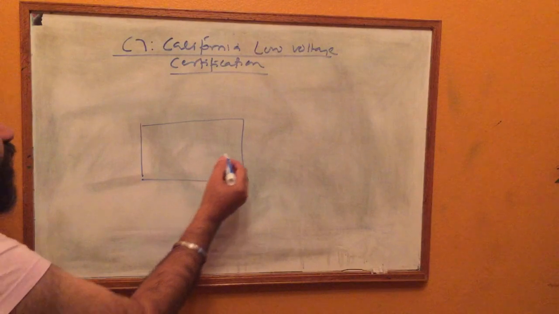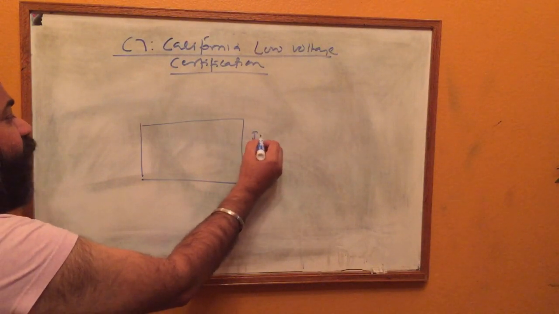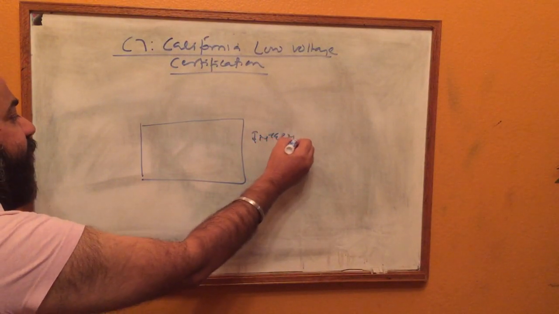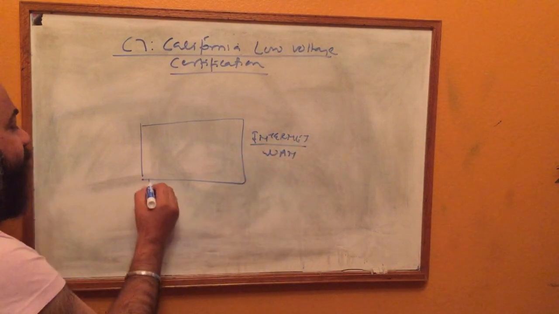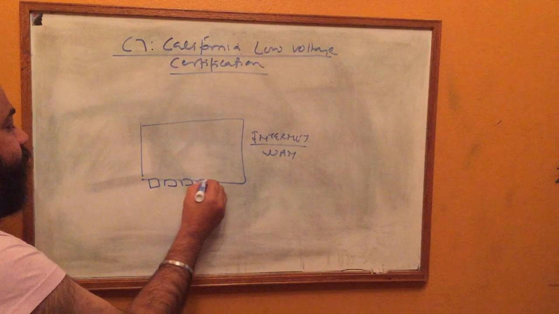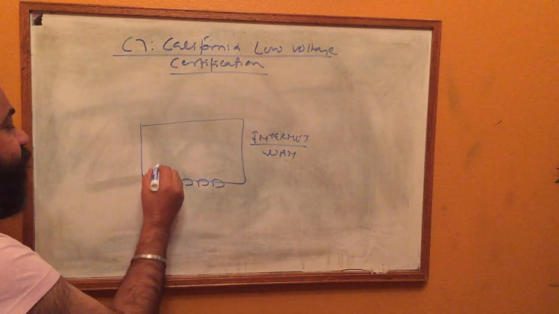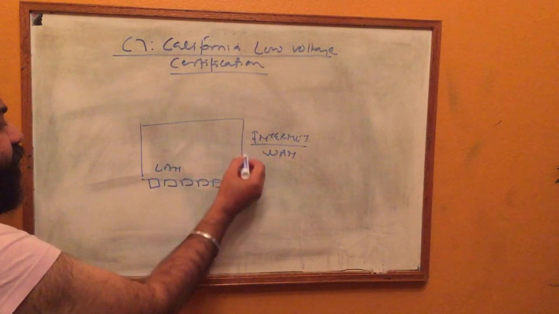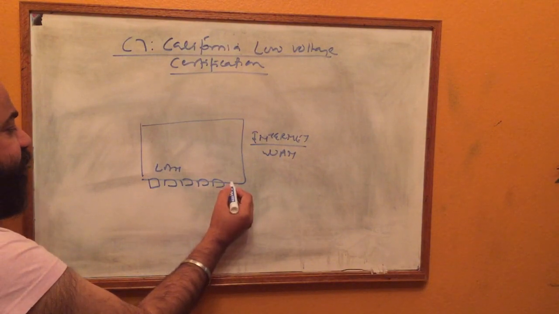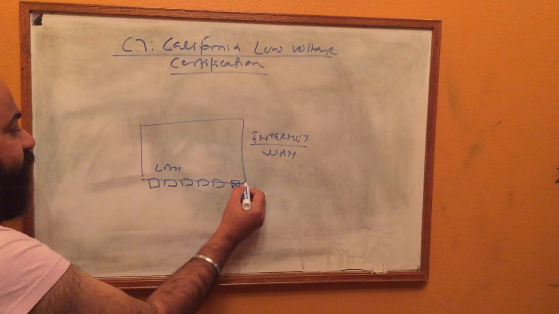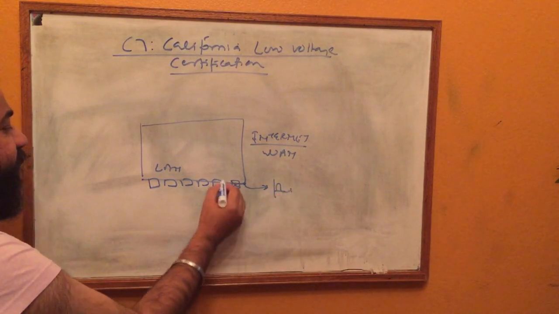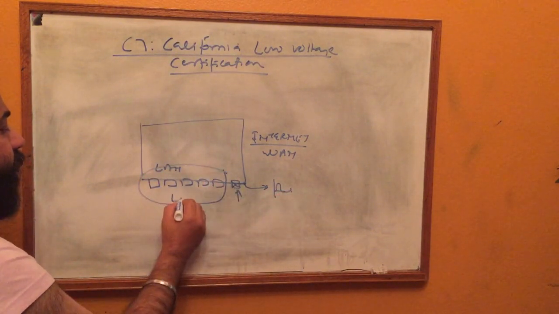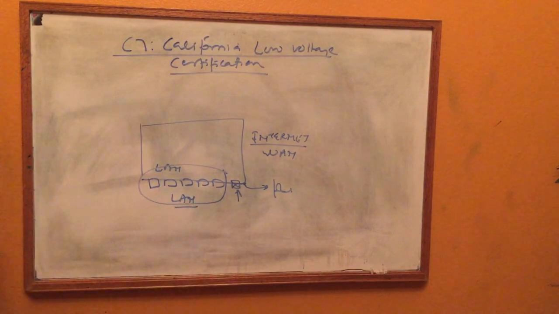In a router, you will see something called an internet port. They have simplified it to internet port, which is actually a WAN port, wide area network port. And you might have a couple of LAN ports also. Most of the time they're on the same side. Then you have a power connection. This is a WAN port and this is the LAN port, local area network port, right?